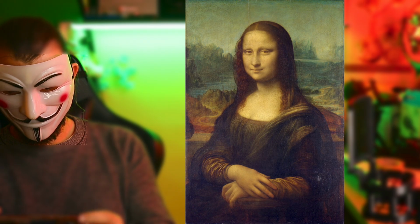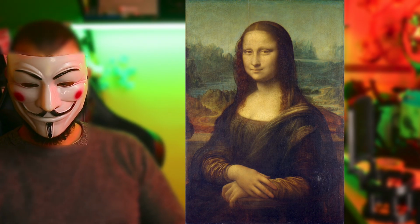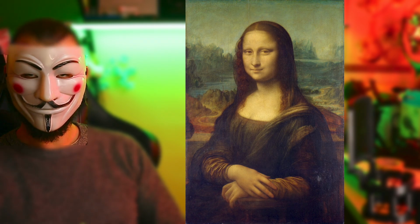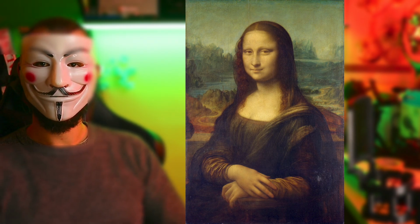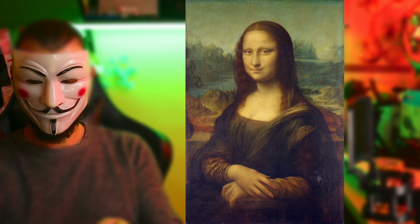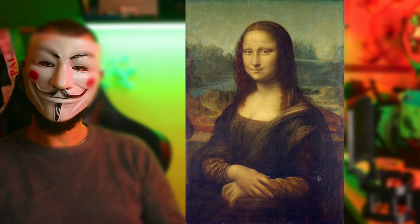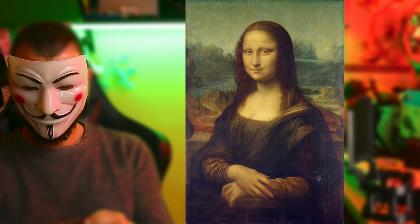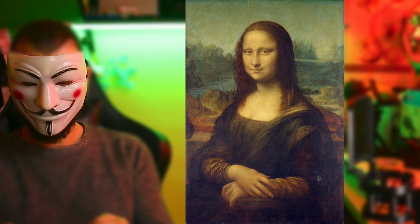The Mona Lisa, Leonardo da Vinci. Leonardo da Vinci's masterpiece, created more than 500 years ago, has been seen in museums by a huge number of people. But it was only after the high-resolution enlarged images of the Mona Lisa were examined that scientists found something unusual in her eyes, a code of letters and numbers. The symbols are not visible to the naked eye, but when magnified, they can be clearly seen. Despite the age of the painting, it was possible to discern hidden symbols in the left eye of the Mona Lisa, which are a combination of letters and numbers. And the right eye contains the letters LV, which, as researchers assume, denote the initials of Leonardo da Vinci.